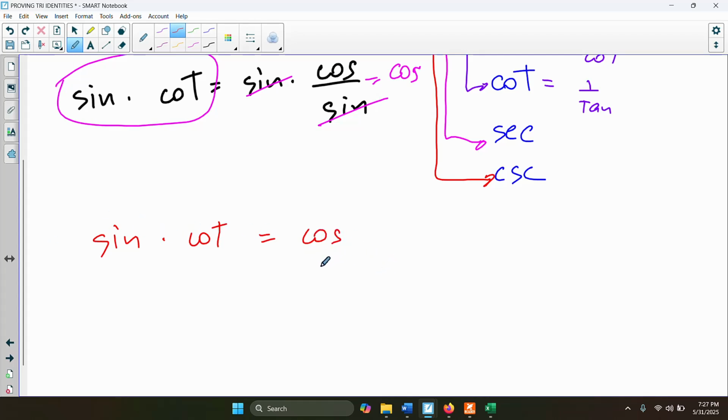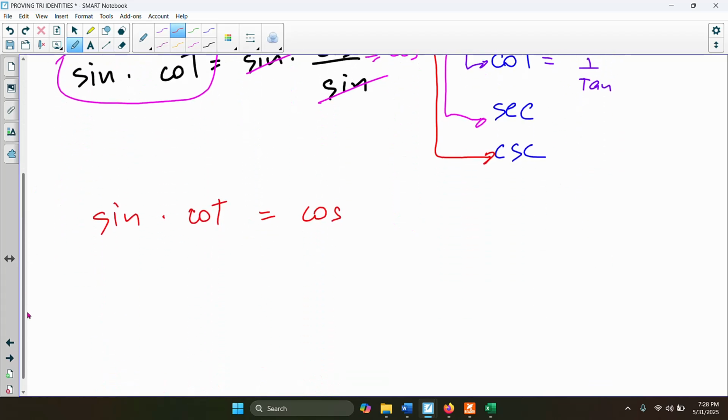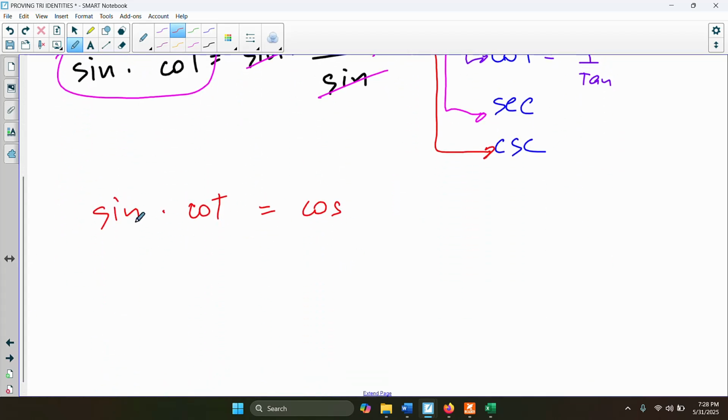Even if you don't understand trigonometry, if you haven't been exposed to it and you don't know what sine is, as long as you follow these rules that apply to these things, you're like, oh, I can do this. Sine, just replace what cotangent is and simplify it, and you proved it. You got it. Okay. Let me see if there's anything else.